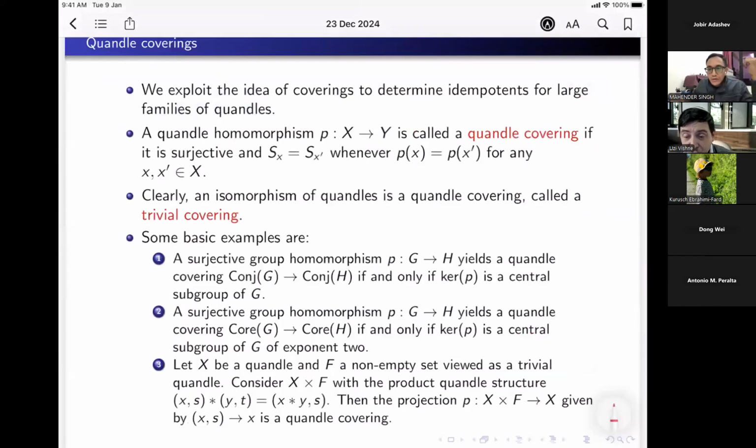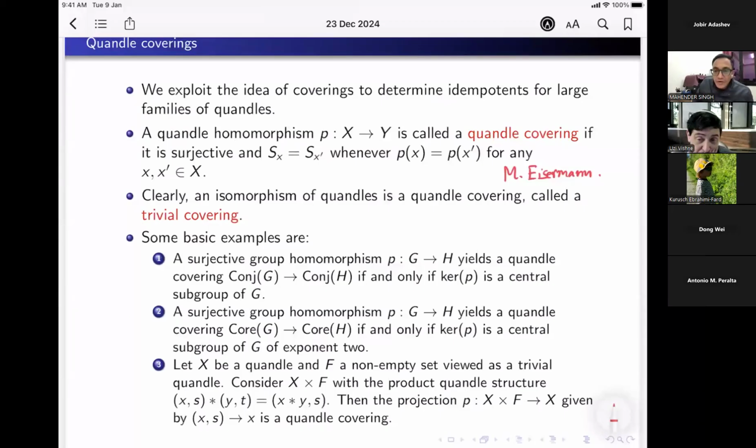So what is a quandle covering? The idea is motivated from topology. We have a covering projection of a topological space. Okay, it has some nice property. In fact, this idea is due to Michael Eisermann, where he introduces quandle covering and Galois correspondence for quandle covering. He defined a fundamental group for a quandle and proved a similar kind of Galois correspondence. So what is a quandle covering here?